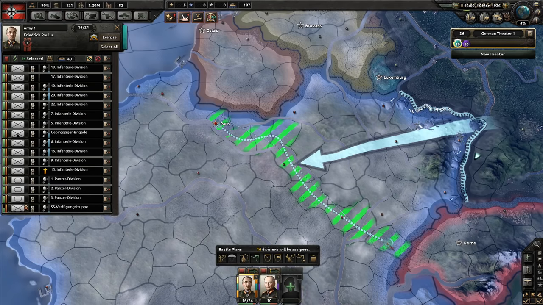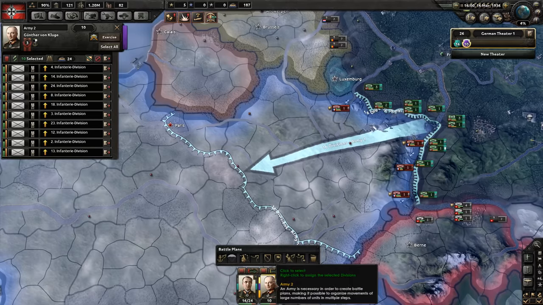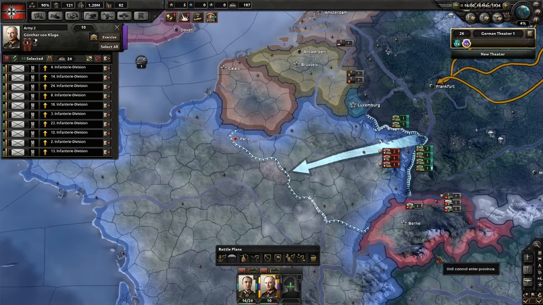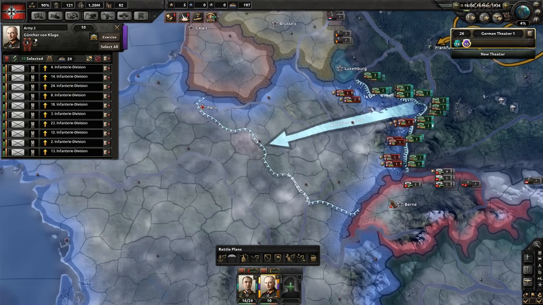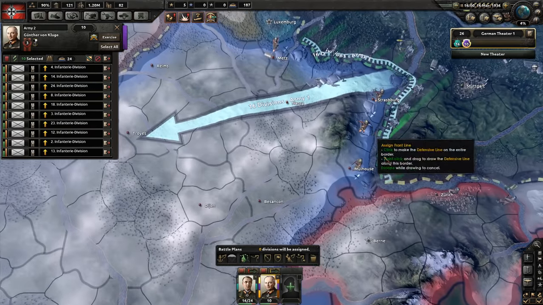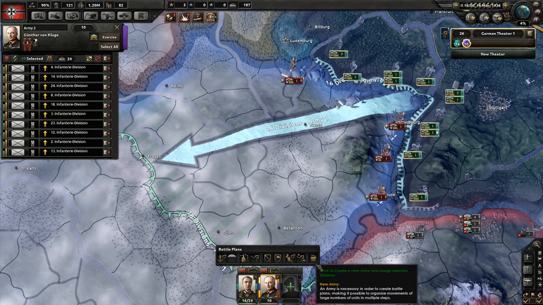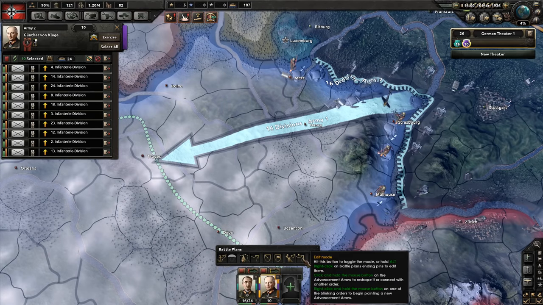Let's see, I don't want them to go too far, but I do want them to take as much land as they possibly can. These guys, we are going to... Alright, let's do this. Let's set these guys a front line, like, over here. Oh, nope, no, that was wrong. Delete that.